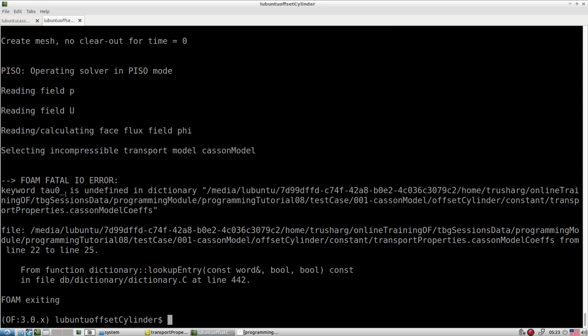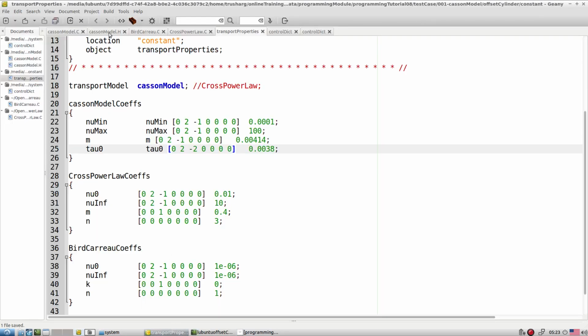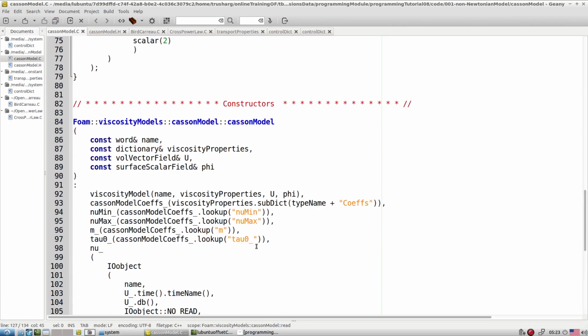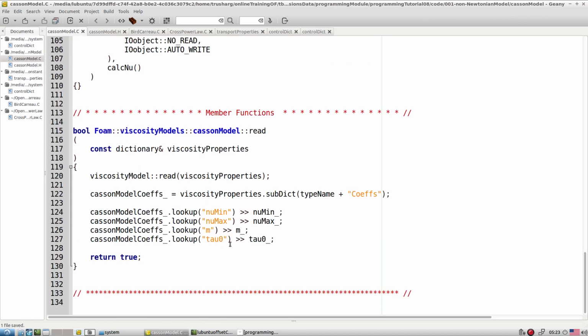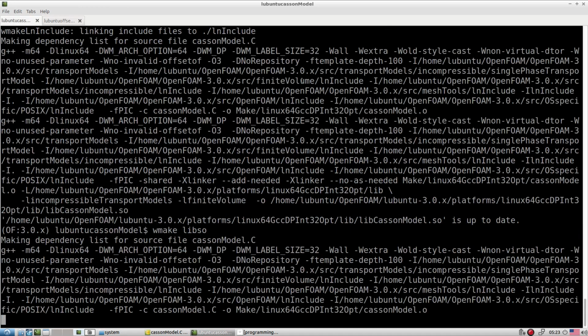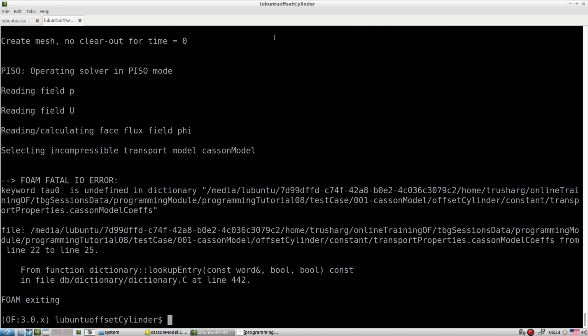Keyword is undefined. Okay, so that is coming from our code area. Maybe we didn't set the reading variable properly. Yeah, so look for this variable, here. So this is the problem. We were supposed to set it for tau only. So when we change the code, we have to recompile it again. A few of the errors may be observed only during runtime. So accordingly we have to tune that.